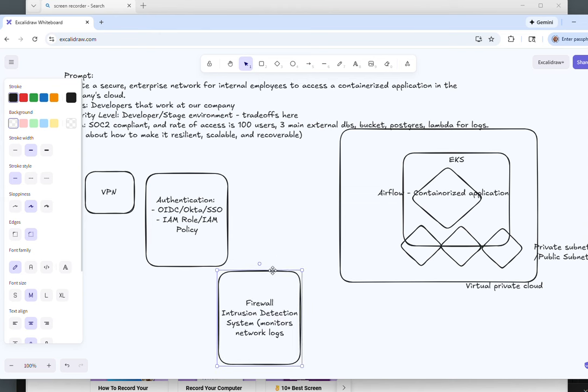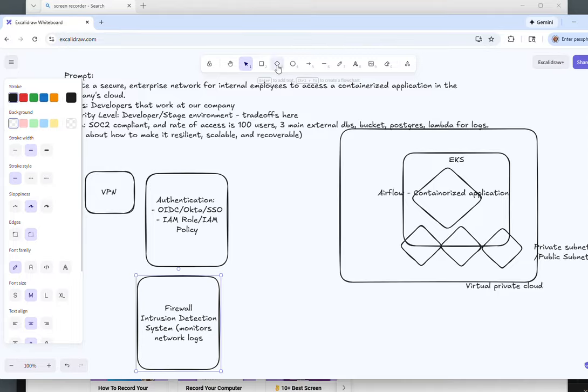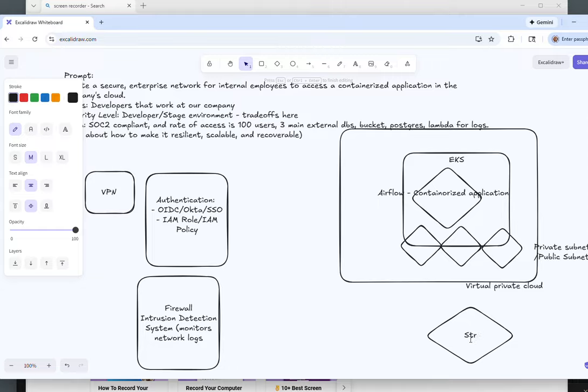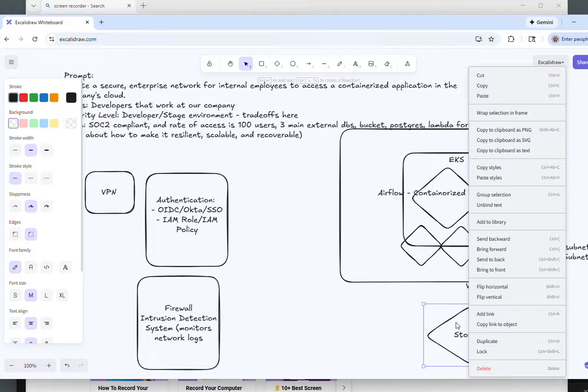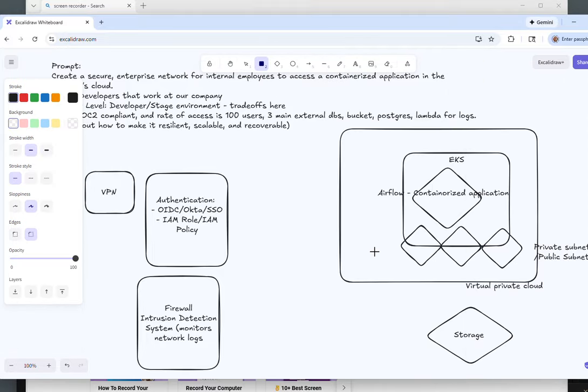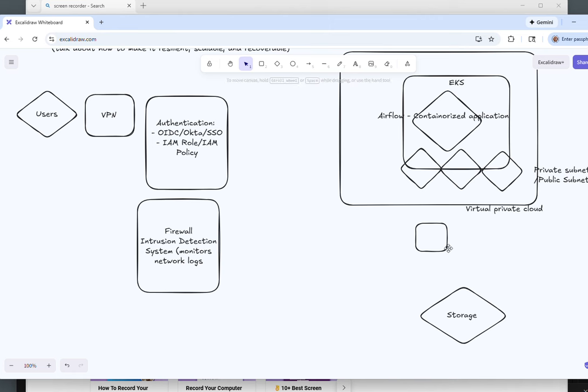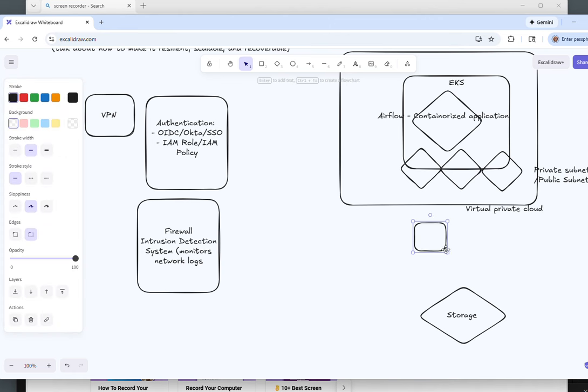So firewall sits here, authentication sits here. We need another element: how do we access our storage? We'll just call it a cluster of storage. Just say we have a database, Postgres, etc. So from here, we're going to add something called a dedicated storage proxy.